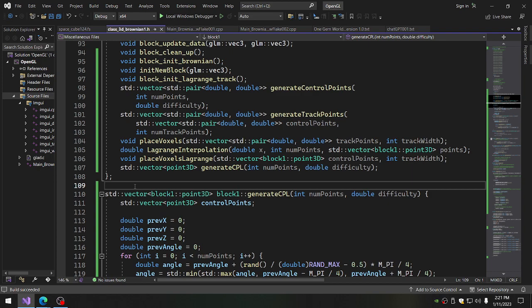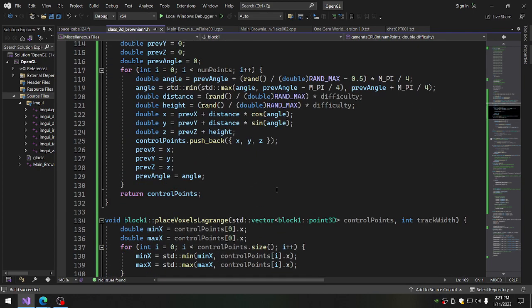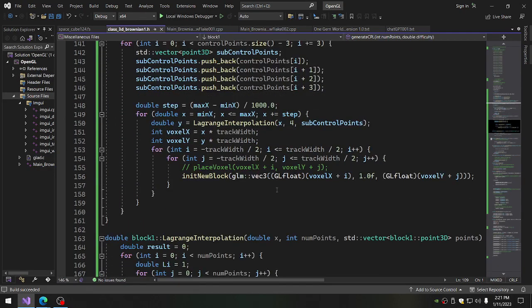Shoot. So I have another idea here. As we're placing the voxels down, init new block, right? Track width, so I goes from there to there.